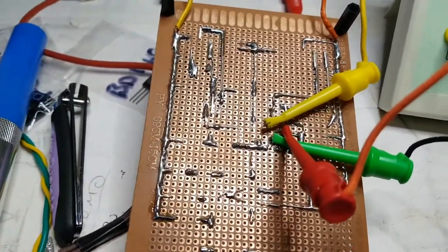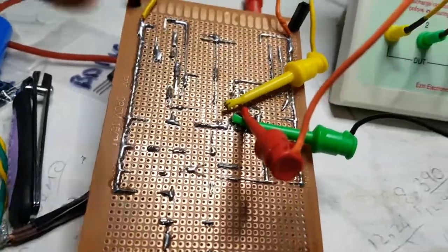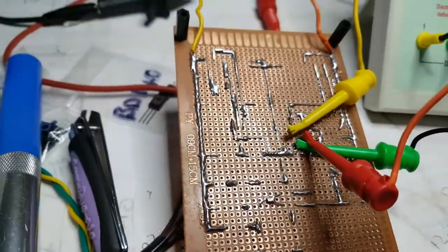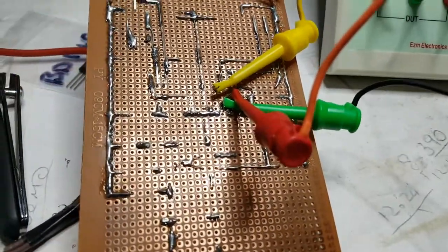I've already checked the other ones and they're okay. That is actually disconnected from the circuit in case somebody thinks I'm trying to do this in circuit. And I disconnected the other ones from the circuit as well.